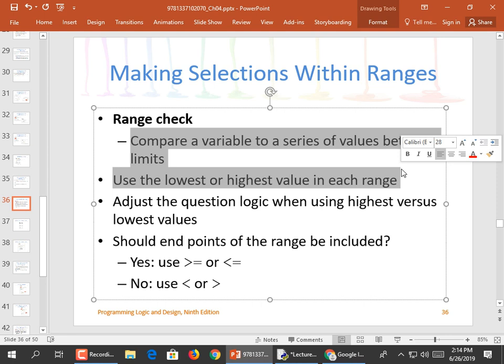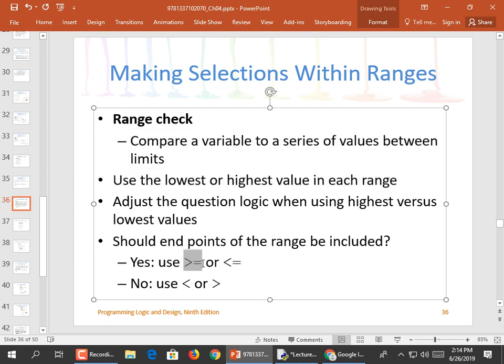Is exactly 32 degrees considered freezing? I don't know. So I kind of fluff it. But anyways, you just have to make sure that you know whether you're going to be inclusive or exclusive. The liquid phase of water is 32 to 212 inclusive. And so since it's inclusive, I'd be using the equal signs.